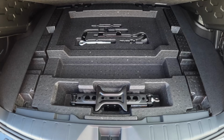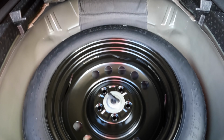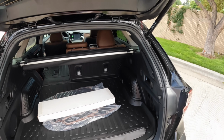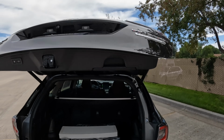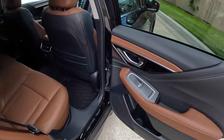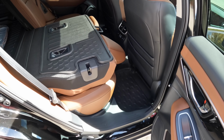Otherwise, underneath the all-weather mat, you have the spare tire, and you have the jack and the tools, the eye bolt hole, all of that type of stuff. And then a little bit of a mesh storage pocket on the passenger side because it doesn't have its own subwoofer back there. And then when it's time to lower it, you can either lock and lower it or just lower it. And the power liftgate does its thing. It works pretty well. The door panel looks the same on the passenger side. You still have the double mat pockets, the pamphlets, the brown accents and leather looks fantastic, and then this is the 60 split.